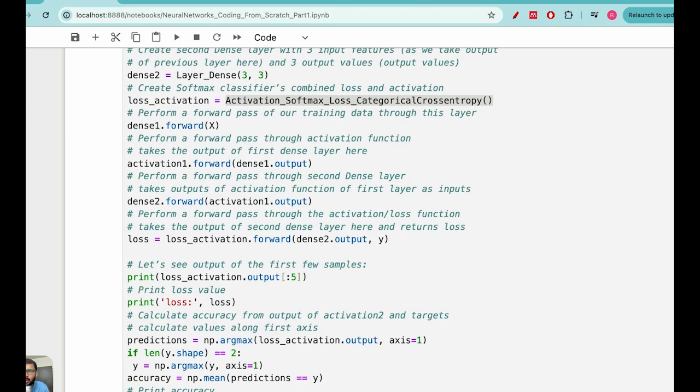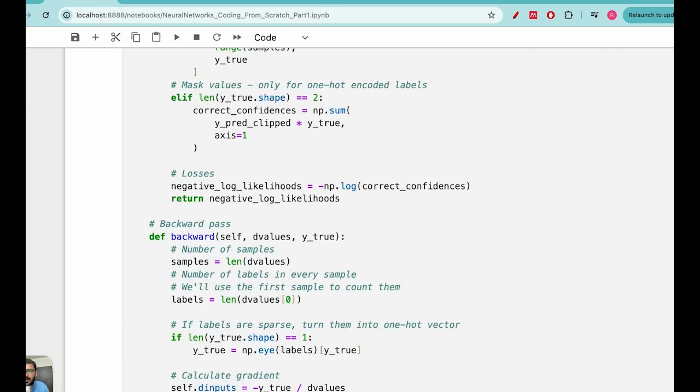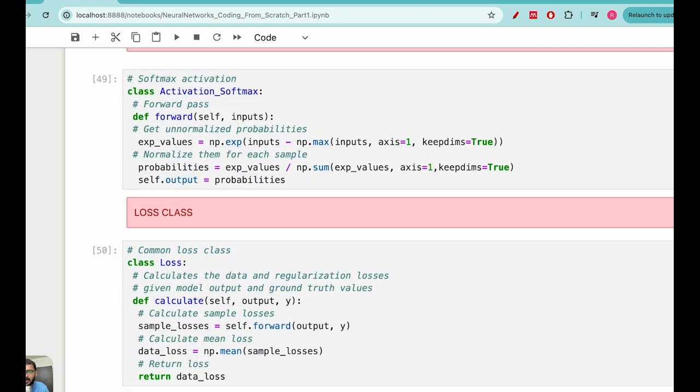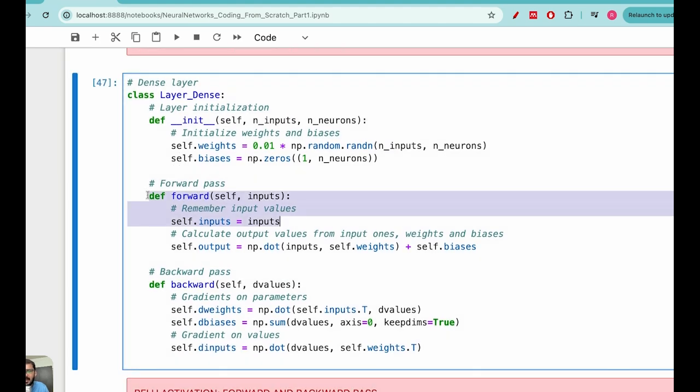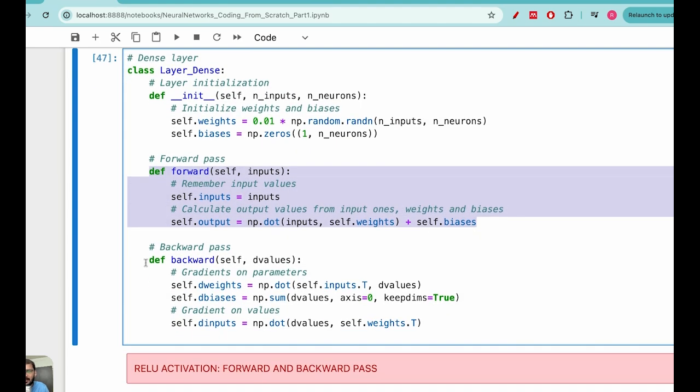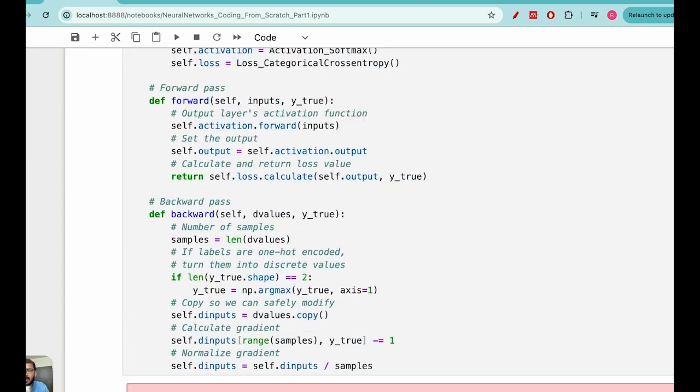So let me actually show you the layer dense class quickly for someone who is directly coming to this lecture. If you look at the layer dense class, it has a forward method like this, and it has a backward method. What the backward method does is that it stores the gradients of the loss with respect to the weights, the biases, and the inputs of that particular layer.